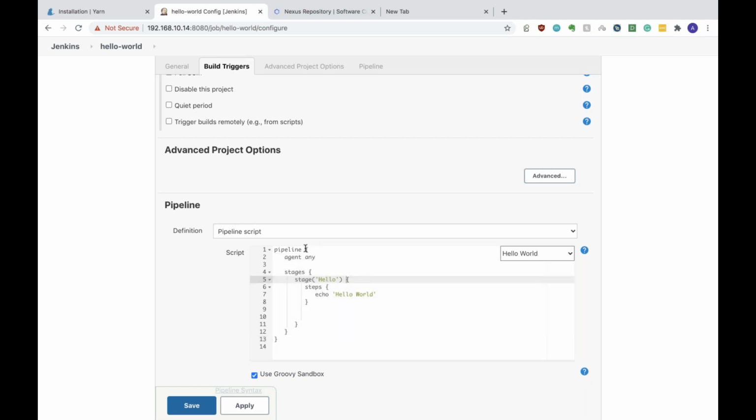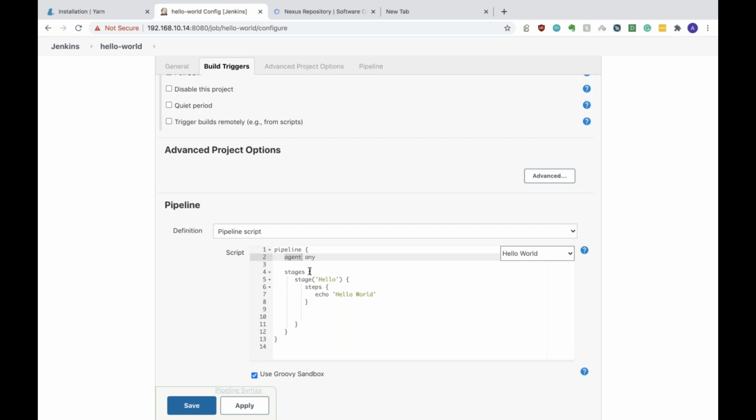Now inside, once you open this curly bracket, you have to decide what kind of agent you want to work with. As I clearly told, Jenkins has some kind of slave and master configurations, right? So Jenkins calls it an agent.